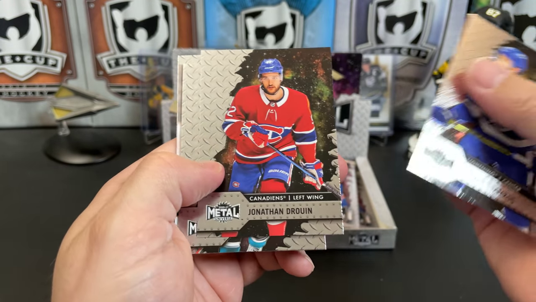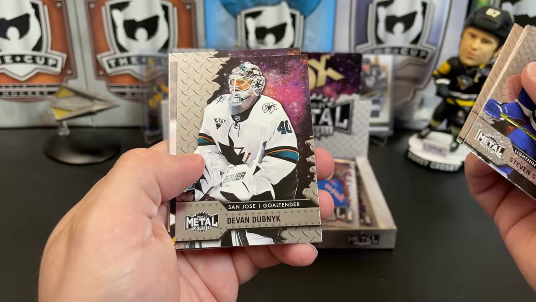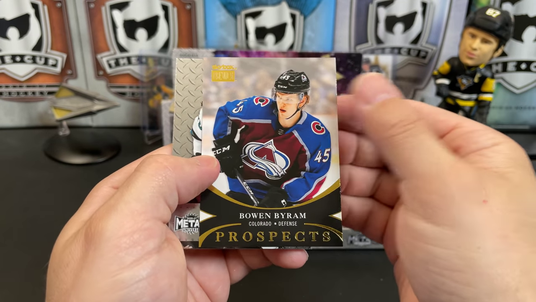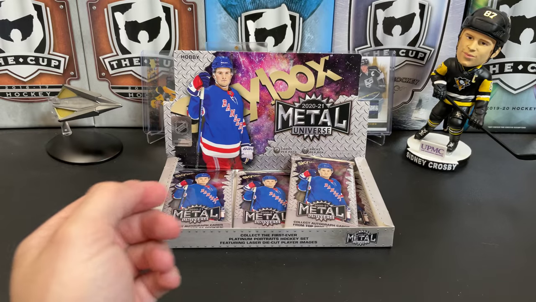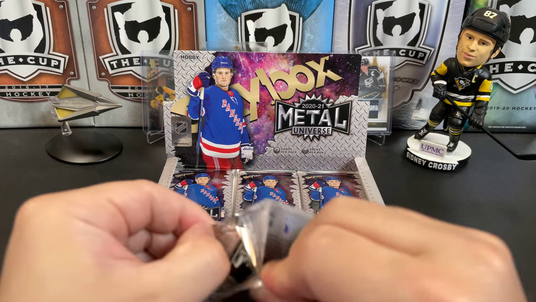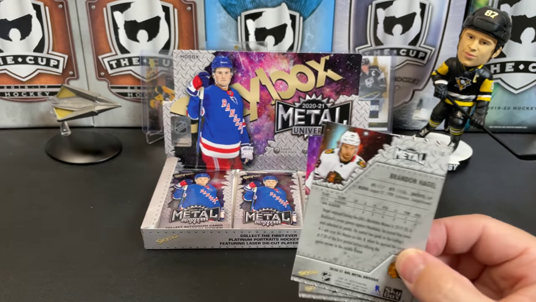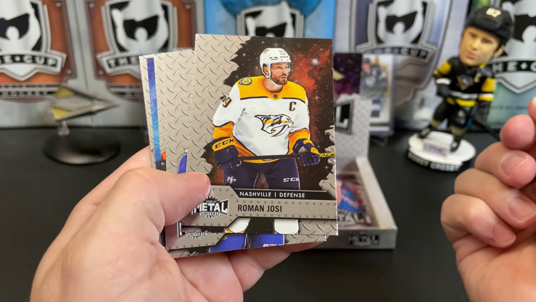There's Stamkos, Jonathan Drouin, Brent Burns, Bo Horvat, Devan Dubnyk, and Bowen Byram. Another one of the top rookies. Skybox Premium Prospect. And a rookie of Alexander True. So based on the launch price of this and how it's skyrocketed, it seems like this is in pretty high demand. I don't know what the secondary market's going to bear for any of this stuff, though.